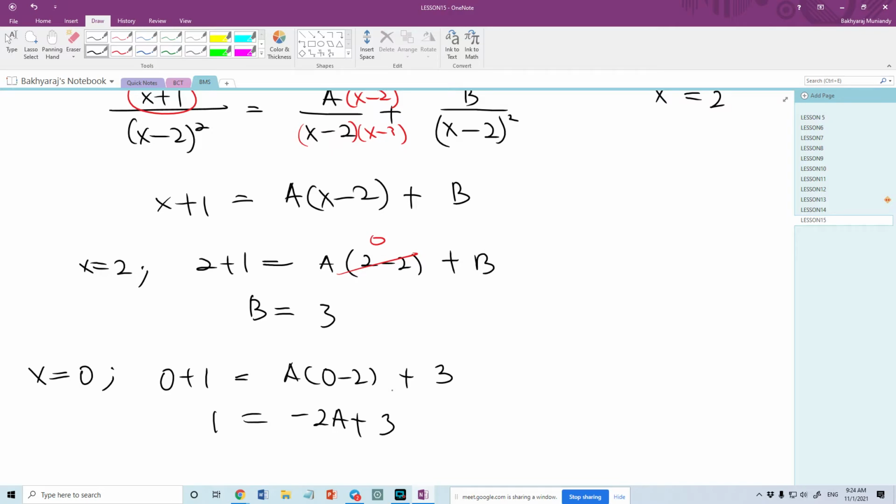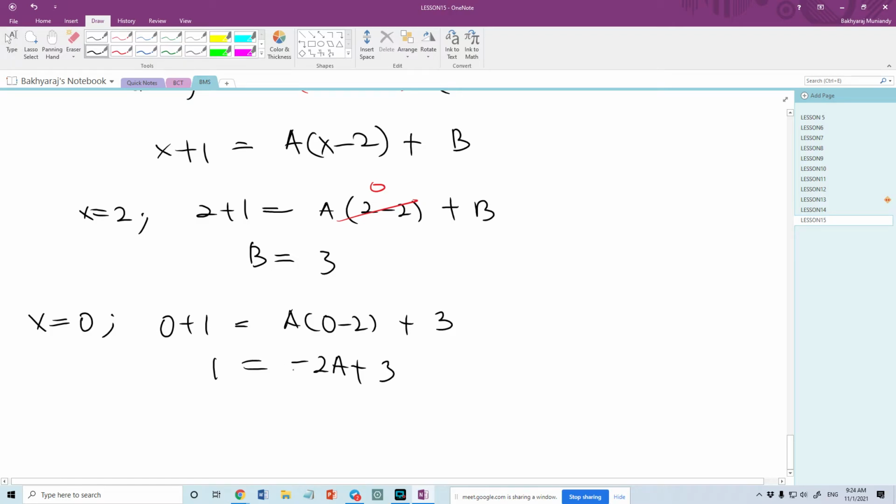Okay, so I put 0. Then what is my answer for A? Apa jawapan saya? Yeah, you get 1, correct. So negatif 2 jadi 2, 3 tolak 1 dah. Okay, negatif 2 pindah sini, positif, 1 pindah sana jadi tolak. So A is equal 2 minus 2, 3 minus 2, 3 minus 1 is 2, 2 divide 2 is 1. So kita dapat 1. Okay, put this value into your integration. Masuk jawapan ni dalam integration.